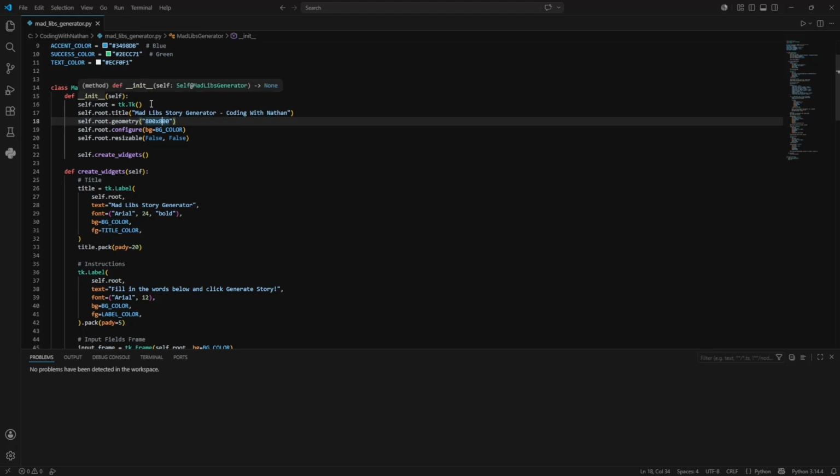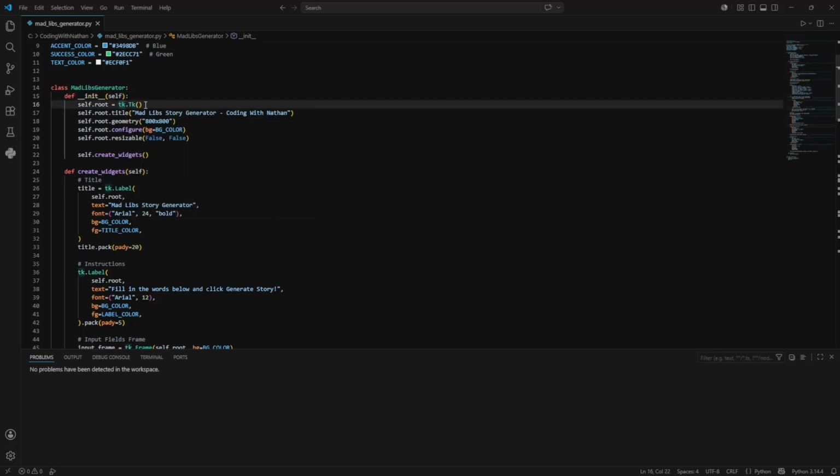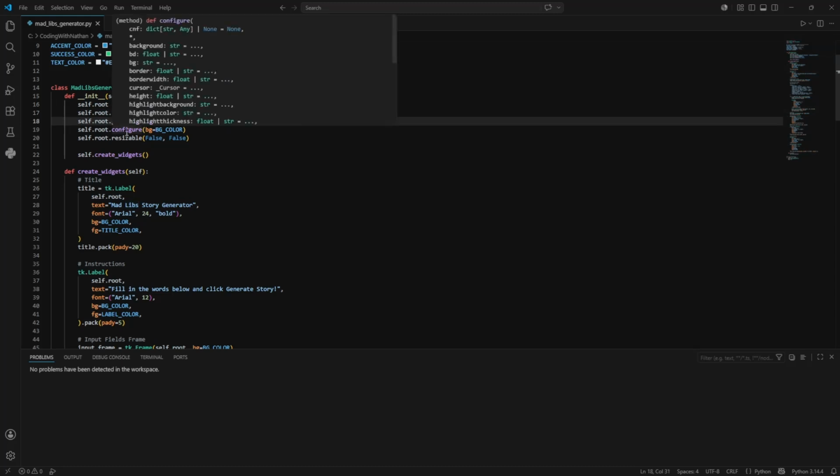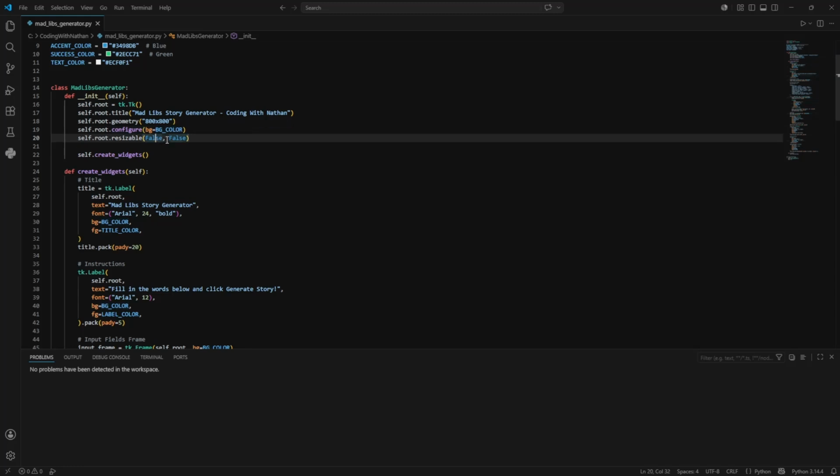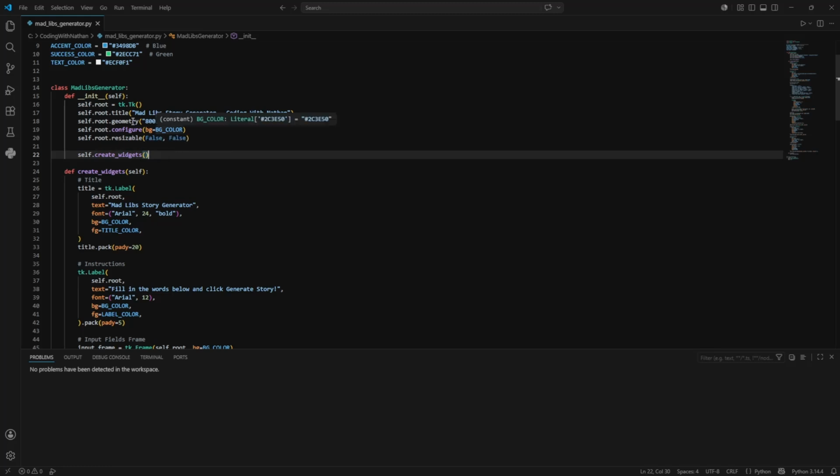We then have to initialize ourselves, and this is the function init. We start by initializing the TK interface library, give our window a title, set up the size of the window. We chose 800 by 800. This seems to be big enough. We then give it a background color, make it non-resizable, and call our function that we've been using throughout our tutorials called create widgets, which will actually create all the fields and buttons on the window.